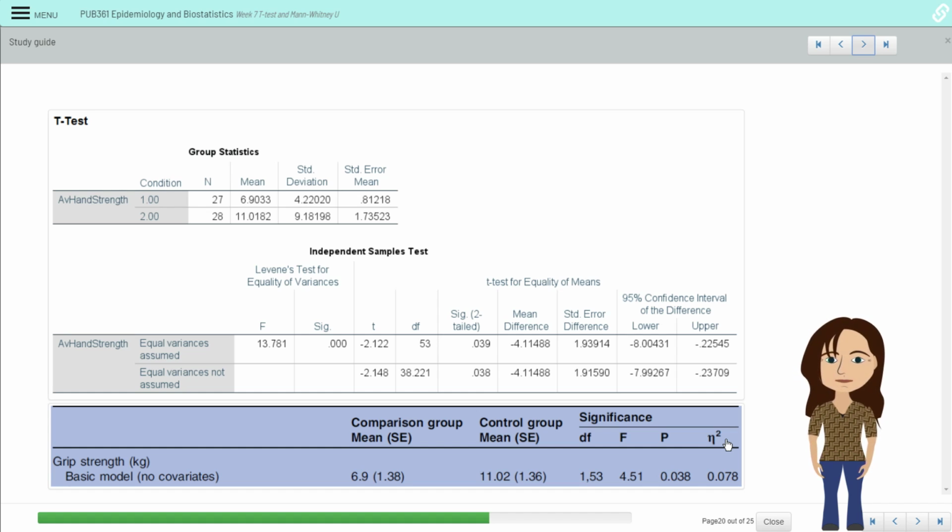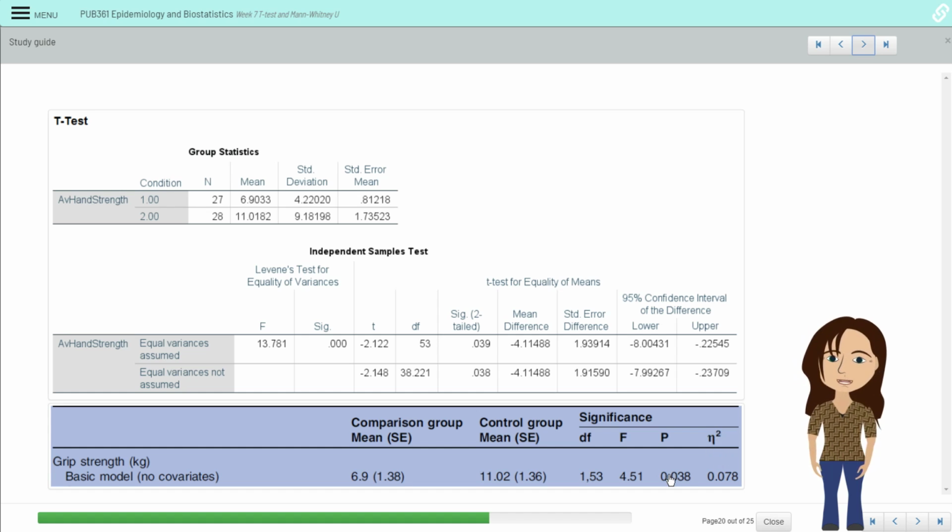So there are a few measures that we can use to try and standardize whether or not effect sizes are small, medium and large, because then it makes it easier for the reader to say, yes, it was a small effect, a medium effect, a large effect, even if we're not completely familiar with hand grip strength. Now, we're not specifically covering that in this course. It's not something that it's easy to get SPSS to output. And also there are quite a few different measures. This one here is called partial eta squared. There's also eta squared, and you might see Cohen's d and a few others. So if you're interested in effect size, you can look these up and you can get some rules of thumb for how to interpret them. But we're not specifically covering this.